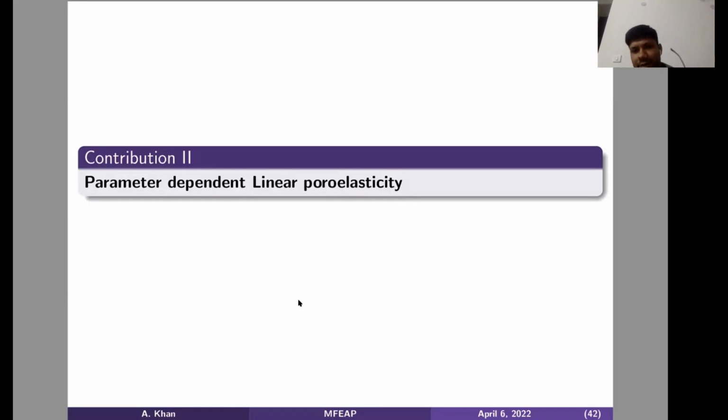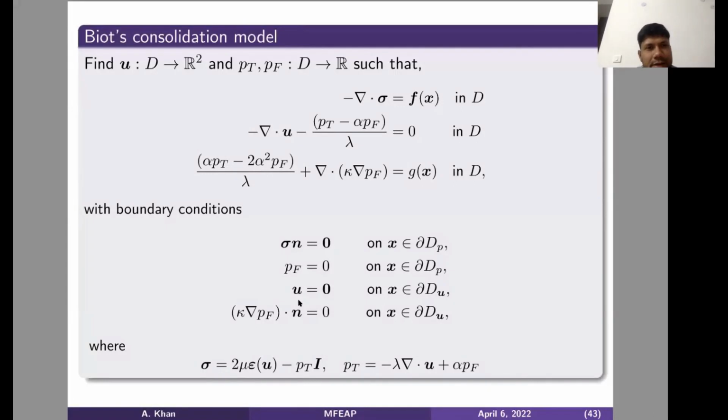It already has three equations. So when we talk about these uncertain inputs, we'll see that maybe we have to solve more equations. So we'll start from the deterministic case. And sorry, here we are using a different notation for the domain, D, because this is the standard notation of the UQ community. Otherwise, the finite element community would use omega here, but in the UQ community, omega is used to define the uncertainty. So we'll find u, p_T, p_F. We already saw this is the Biot consolidation model with this mixed boundary condition.